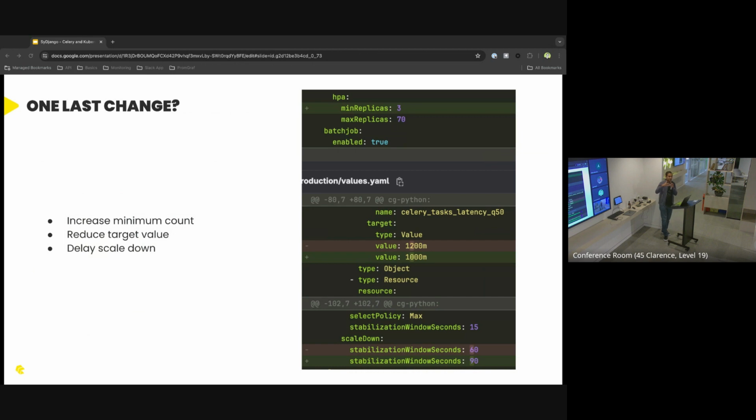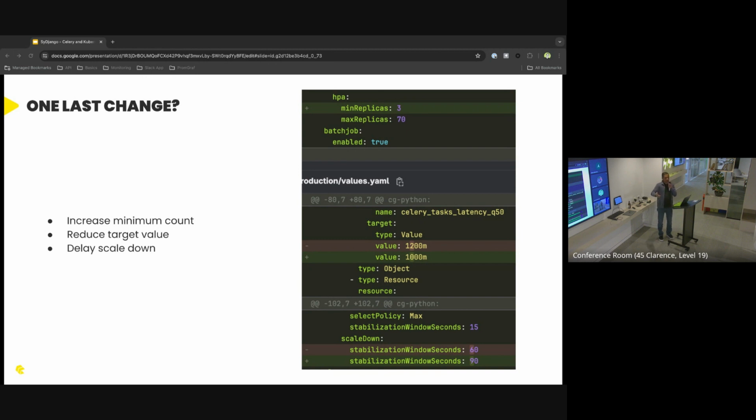So it jumps up and down every now and then because we have enough tasks coming in. So increase the minimum replicas, reduce our target a bit more now that we have a little bit of control on how we scale our workers, reduce the actual target of which we're looking at. And I also increase the stabilization window, so it takes a bit more time, because when these workers spin up, they take some time to fully warm up and start picking up tasks.